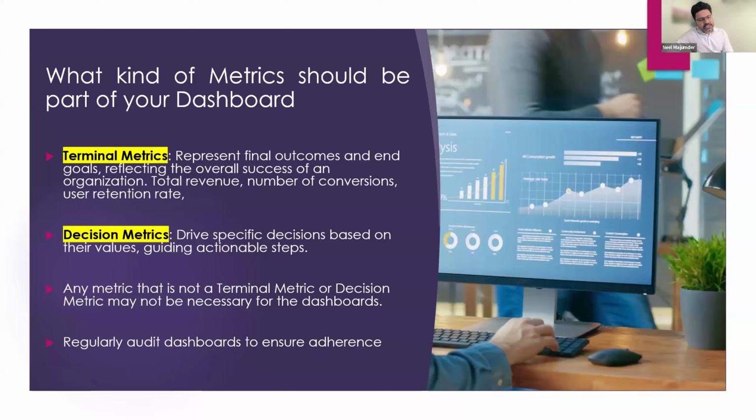For PSBC Hub, we found out that only 4% of the total users are organic users. And while getting feedback from some of the users, they indicated that it was very hard to find this website from a Google search. That gave us cues that we need to improve the search engine optimization of Hub. Metrics which give us reasons to improve or optimize the product are labeled as decision metrics. So usually we try to restrict the metrics to these two categories when we talk of dashboards.